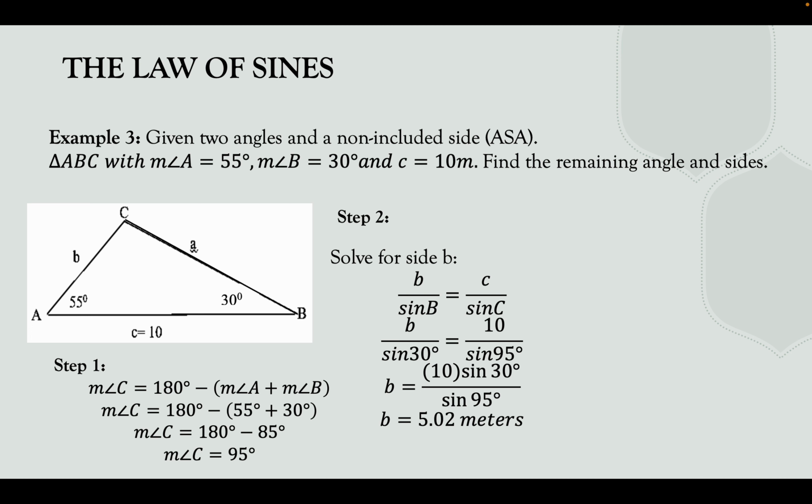I would also like to clarify that even if you solve first for side A and then side B, or side B first before side A, you will come up with the same answer. Okay? Even if you use side A and sine of angle A on the right side.